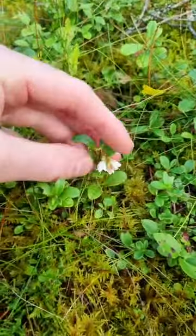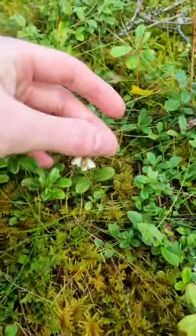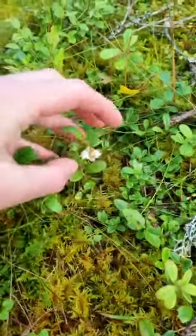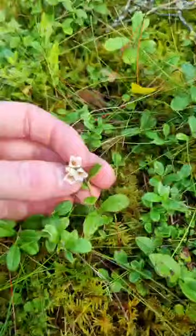So, if anyone was here right at the beginning, or still on, this leafy thing is probably recognised. It's got the ridge around the edge. So, I'll give you a moment. The ridge around the edge, what's that mean? Waxy leaves, ridge around the edge. It is a cowberry. So this is a lovely little cowberry flower.